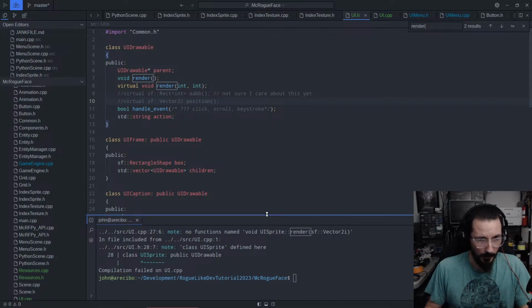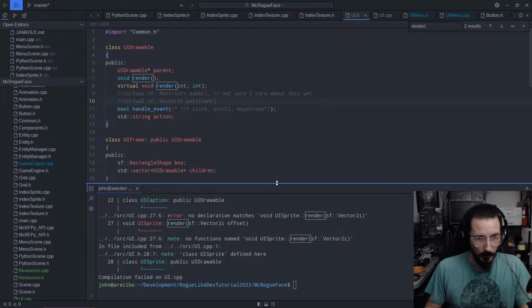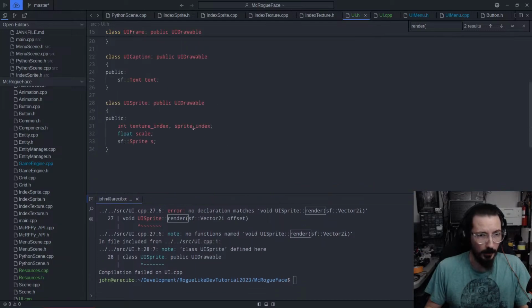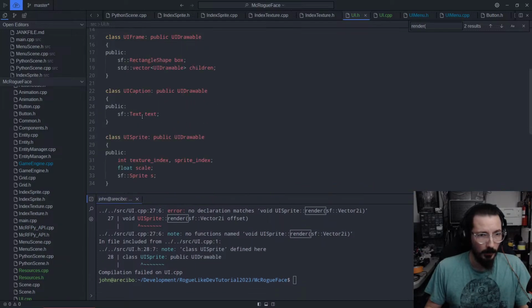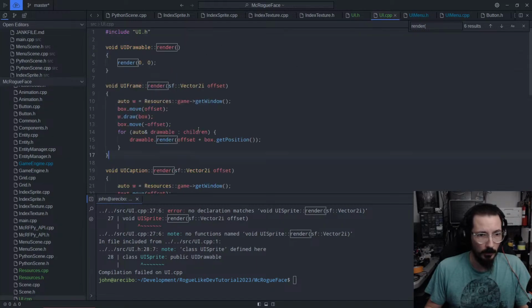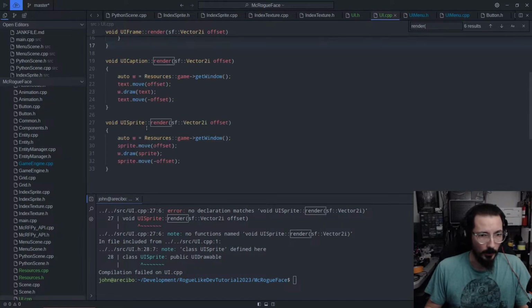Okay, failed on UI. No UI sprite render. Did I? Let's see, class. UI sprite render.